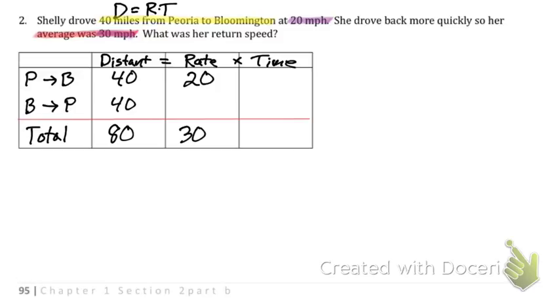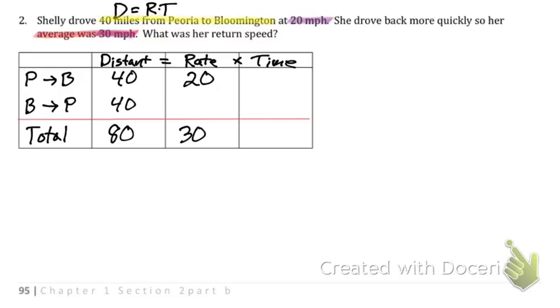Spoiler alert. The answer is not 40. The only way the answer would be 40 is if she drove 20 miles per hour for half the time and 40 miles per hour for the other half of the time. Since it's distance, she's going to drive this fast speed a lot quicker than she drives this slower speed. So it is not just finding your average, 20 plus something divided by 2 equals 30. That is not the answer to this one. So if you put 40 in there, that is wrong, and we'll see that the answer is completely different.